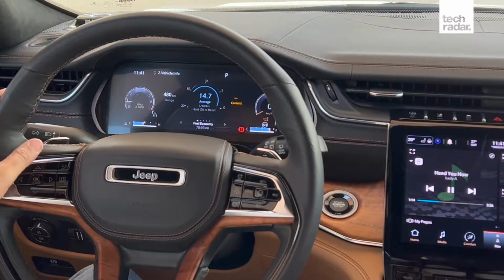Exactly. It has all those safety features as well, such as keeping within the lanes or changing the lane, blind spot warning, all of that kind of stuff. Collision warning and stuff as well. That could get a little irritating. Yeah, one of the things that it does is it tries to warn you to stay within the lane when you're on the highway. Even if you're slightly nudged, not even touching the lanes itself, whatever you're listening to, the audio and stuff gets interrupted and it goes beep beep beep.